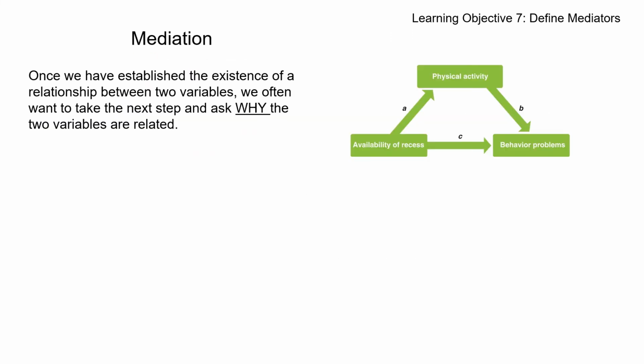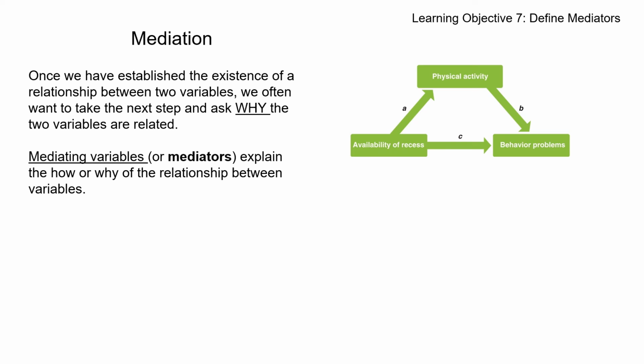Which gets us to the other one, which is mediators. So, defining mediators, a mediator is basically why two variables are related. It's looking at the why of the relation rather than the when of the relation. A better way to look at it is, a moderator determines when the relationship is present. A mediator is a third variable that explains why the variables are related. So looking at it explains the how or why of the relationship between variables.